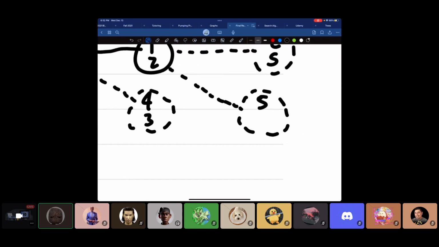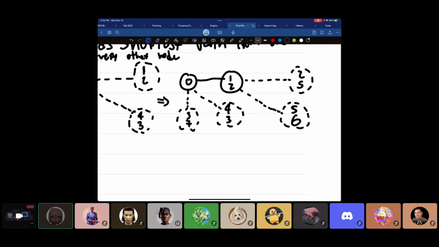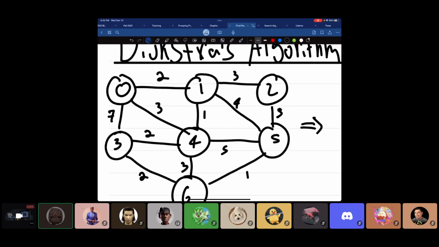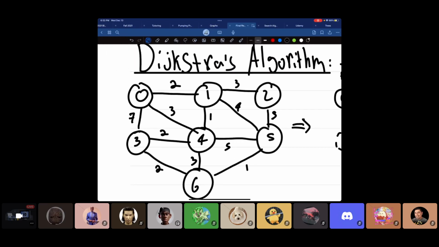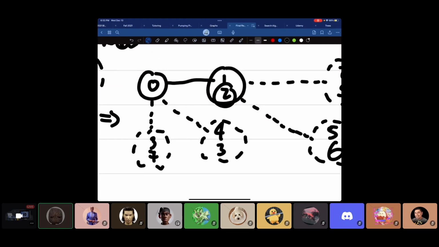So 4 plus 2 is 6. Right? And then finally, we also see that 1 connects to 4 with a weight of 1. Well, this is 2, and whatever's here would be 1, so that'd be 3. But we see that this is already 3, so it's not less than. So we can just keep it like that. Okay? Because it's the same thing.